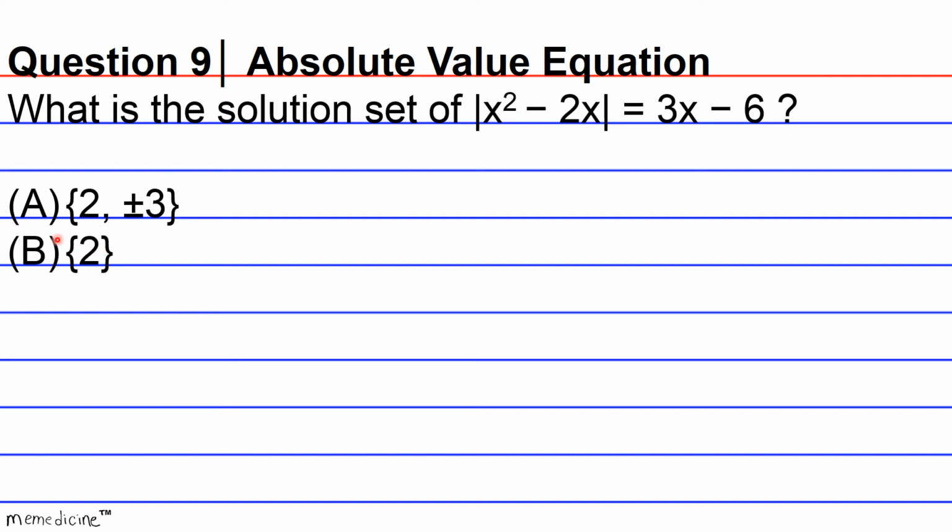Is the correct answer going to be B, the set of x, such that x equals 2? Would it be C, the set of x, such that x is equivalent to positive or negative 3? Or is the correct answer choice D, the set of x, such that x is equal to 2, such that x is equal to 3? Definitely press pause if you need to, and I'll give you a moment to think.